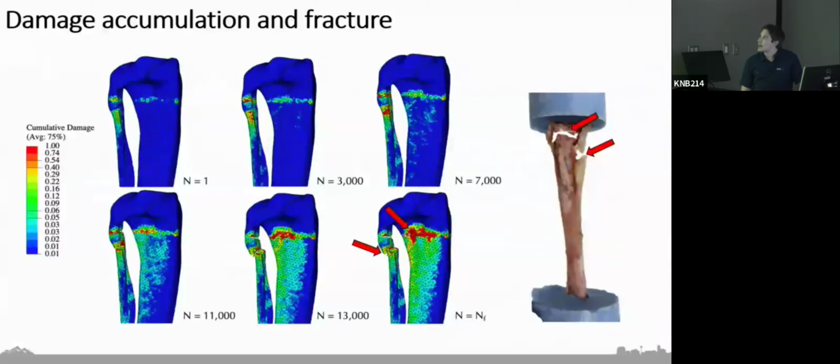Yeah, so that's the failure criteria determination part. In each one of those elements, when they reach that critical damage threshold, they're removed. So those elements have failed. Then at the whole model level, to say when it has actually reached fatigue failure, we look at stiffness degradation. We use a 25% stiffness degradation. Every cycle, we measure how much displacement the model undergoes, and once we've lost that 25% stiffness, that's when we define it as having fatigue failed.